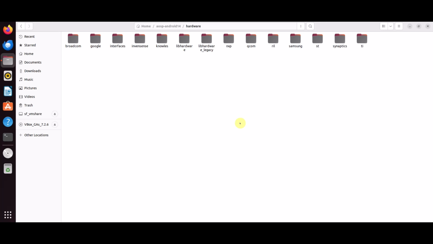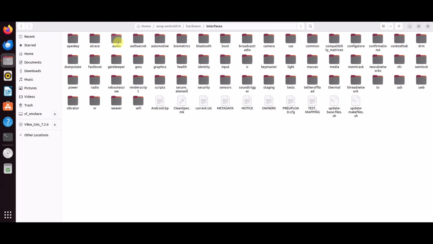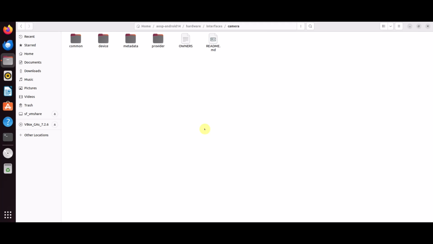Let's open the camera interface. A manufacturer building an Android camera puts their code here. A Raspberry Pi camera driver implements this interface. A Samsung camera driver implements this interface. A Google Pixel camera driver implements this interface. They are all completely different code, but the framework above them only ever sees this one interface. This is the single biggest architectural decision that allows Android to run on thousands of completely different devices.